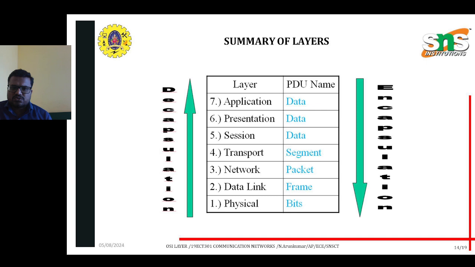Summary of the layers. This slide indicates how all the layers specify and analyze the input data. Starting from the physical layer, initially it is received as bits, and then the bits are converted into frames. Then the network layer forwards the data via packets. After packets, it forwards the information as segments, because we are using wired and wireless connections in the transport layer. And next one is the session, inter-host communication between all the layers. The same data is forwarded to the application layer also.